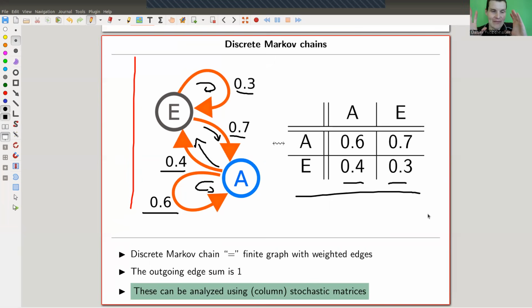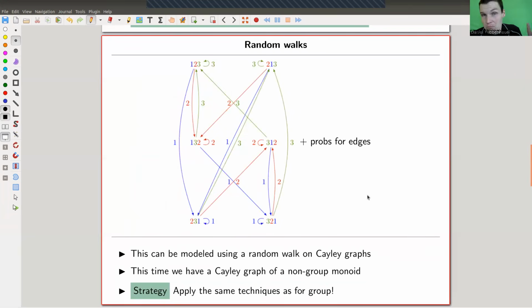So that's just a very simple explanation of what a discrete Markov chain is. So just any graph, right, with any kind of edges everywhere, and just some weighting on the edges to encode the probability. And kind of the idea is now you would like to take some endomorphisms of those graphs, and usually they are monoids and not groups. And that's how the monoids enter. Here's just a discrete Markov chain. Well, and then you want to do a random walk on this Markov chain.